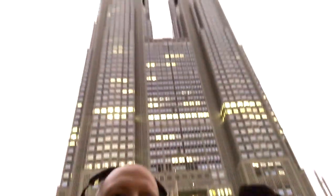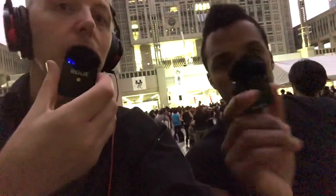We are here with the RØDE Wireless GO system. Now, we're in Tokyo, just in front of the Metropolitan Building, and you can see there's some sort of crazy event going on behind us. It's a dance thing with a bunch of kids dancing. Dance event of some sort. So what we're going to try and do is, because we've got stereo mics, we're going to go one on either side of the people here, and we're going to let you hear the stereo image of how you can catch it in the field using two of these. Let's go have a look.